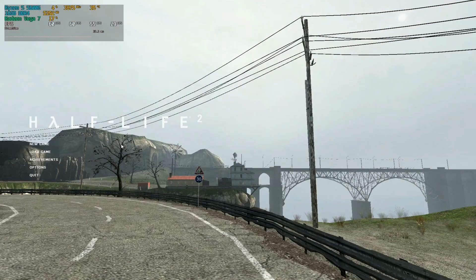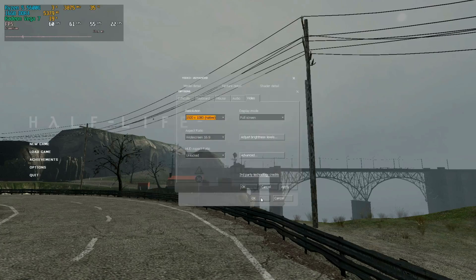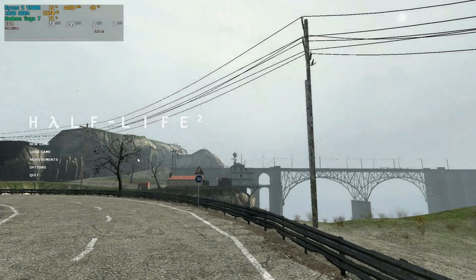We are now into the game and straight away from the menu we can see we're already getting an average of 60 frames per second. This appears to be locked, so we'll go to settings and adjust that. Hit Advanced — yes, Vertical Sync is on. We disable that, hit OK, apply those changes, and we can see it actually jumps right up. Resetting our stats, we're now hitting an average of 294 frames per second.